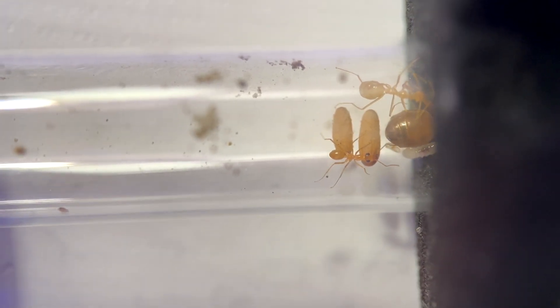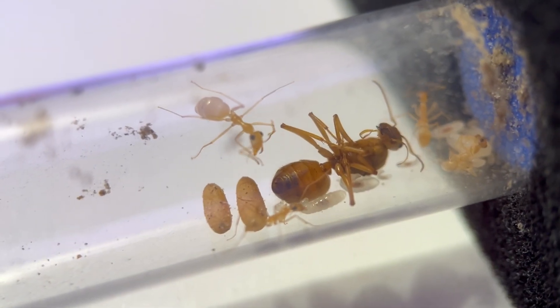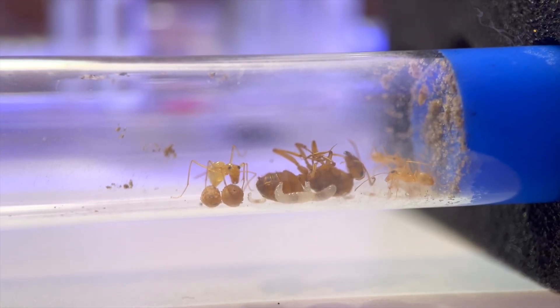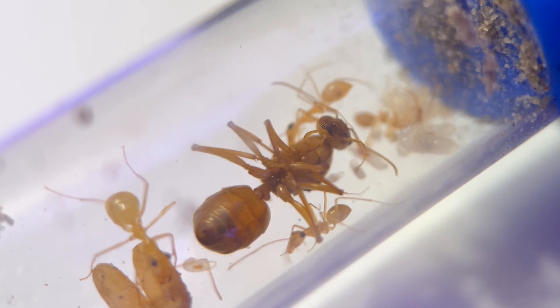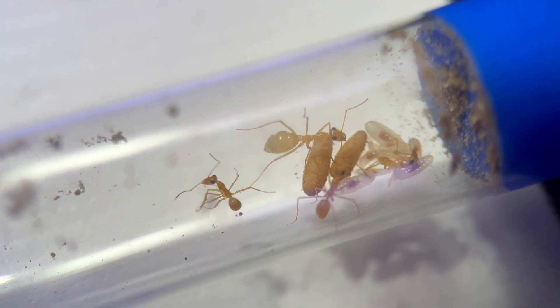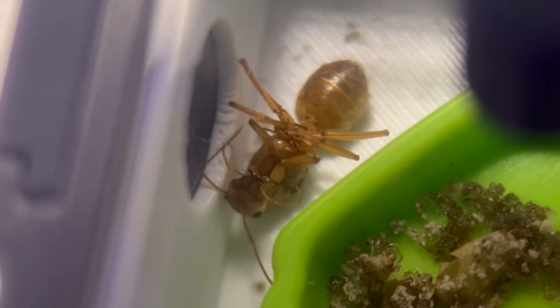It looks like the colony's busy with— No! What? How did this happen? I didn't even get a chance to name her. This was so sad; I was really excited about this colony too. A few hours later, I found that they had carried her body out of the nest and left it in the outworld. It seemed so unceremonious to leave your beloved queen next to the trash pile, but it is worth noting that they didn't actually put her in the dish with the other garbage. Maybe this was the most honorable place they could find to lay their fallen monarch.